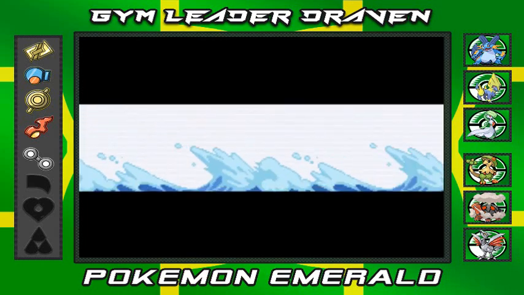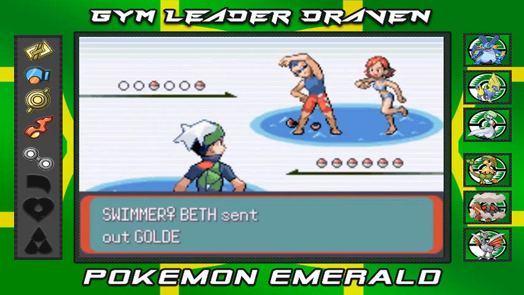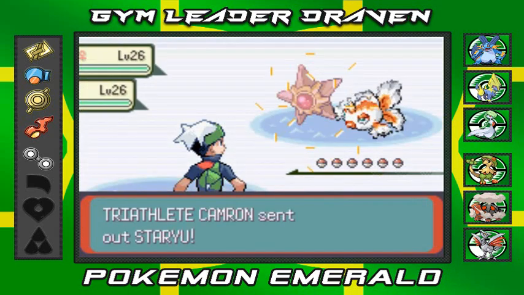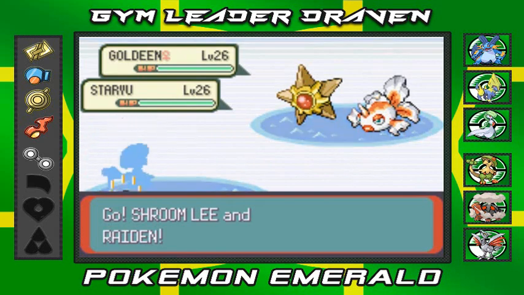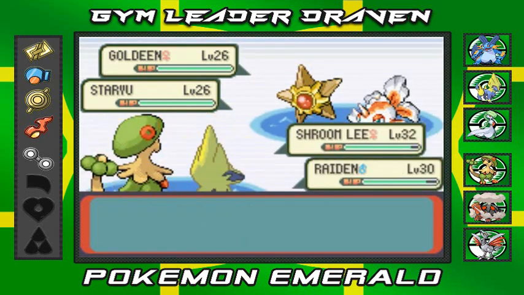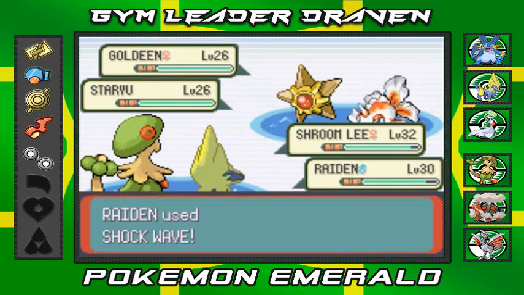Okay. Alrighty. Let's see what we got right here. We got swimmer and triathlon. Cameron and, I don't even know who the other person is. So we got two good Pokemon. Alrighty, let's do this. Mega Drain. Shockwave. For the win.